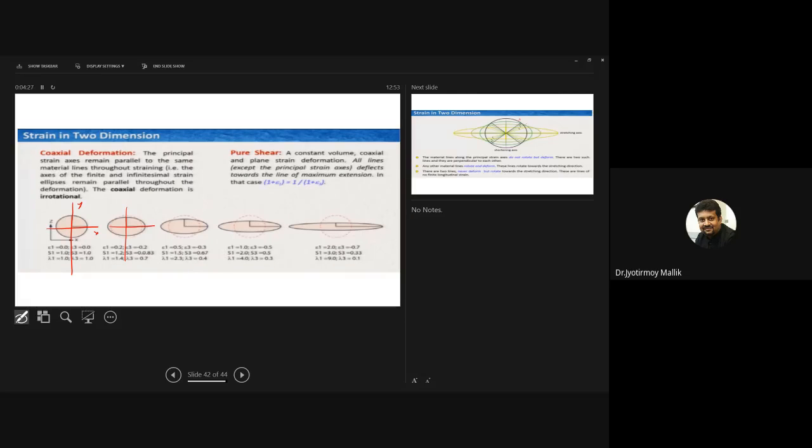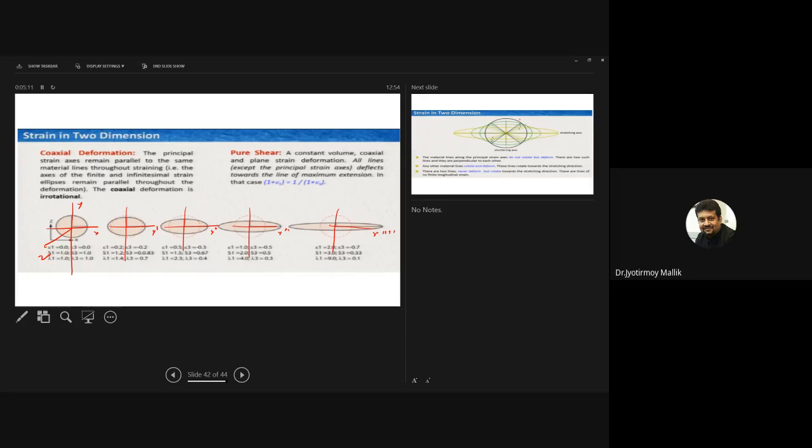And in all corresponding stages of the pure shear deformation, I hope you are understanding why it is pure shear deformation. So this means the plane that we are looking at is the XY plane. We have kept the Z direction stopped. We are not allowing the material to flow along the Z direction. In each of these stages, the major axis and the minor axis are parallel to each other. So x dashed, x double prime, x triple prime, x 4, all of them are parallel to each other. Similarly, the y-axes are also parallel to each other.